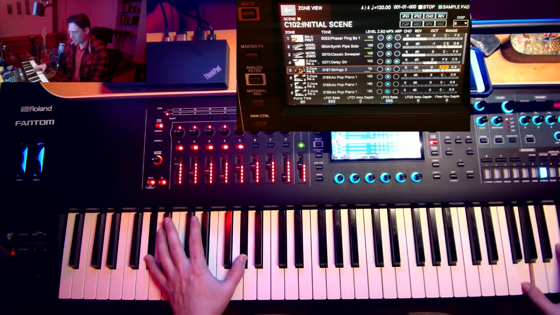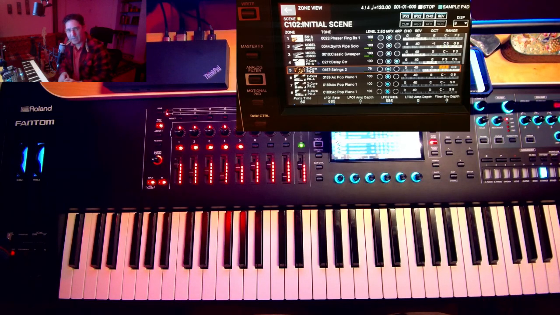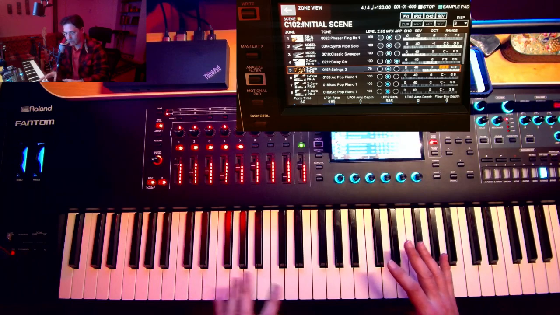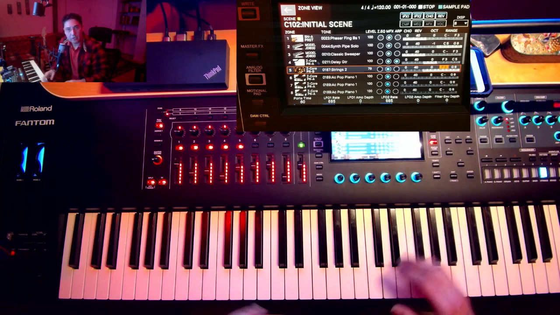So as you can see, you can do a lot of stuff with layer splits, so you don't need to switch between sounds. You can have them all together on your keyboard.